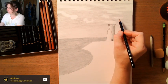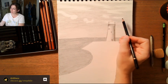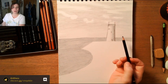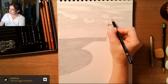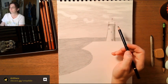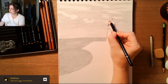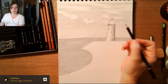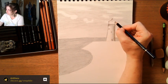Now usually when I'm doing the top of my lighthouse, I'll go ahead and do a little line right in the middle that goes up to where I want the top to be. And in this particular case, we're going to have a ball on top that is maybe slightly teardrop shaped towards the top. And then on each side, it's going to come up. Now, what I do is I put a little bit of a curve in mine. So just a slight little curve, just to give it some kind of ornament.